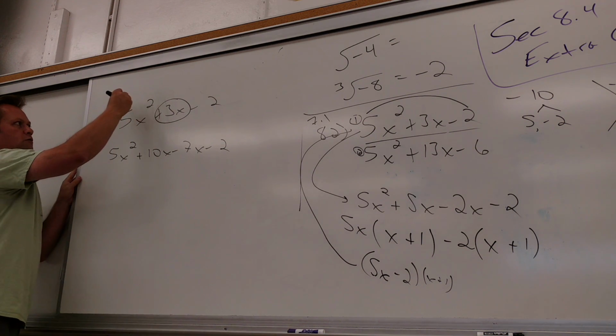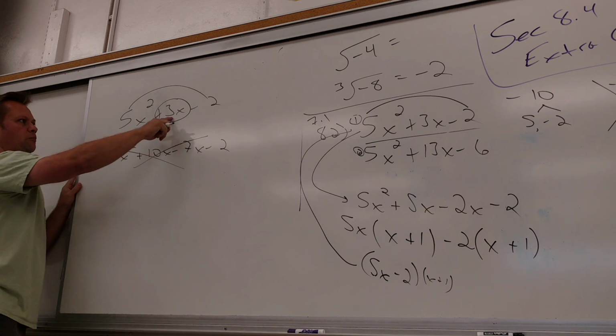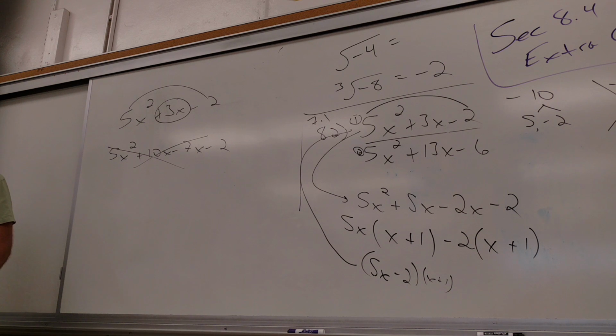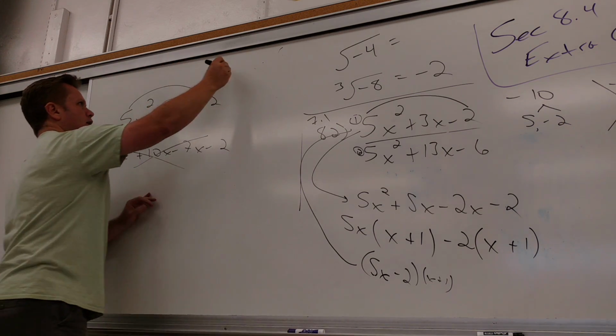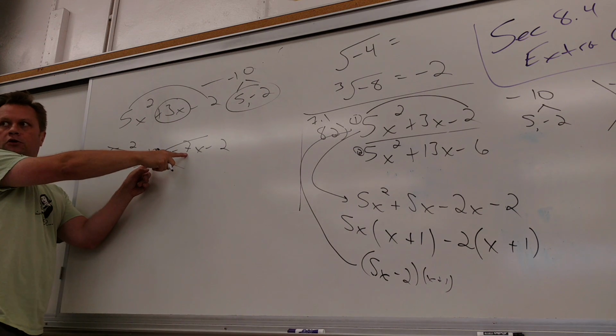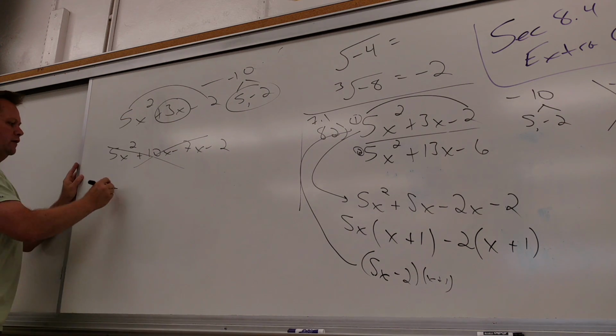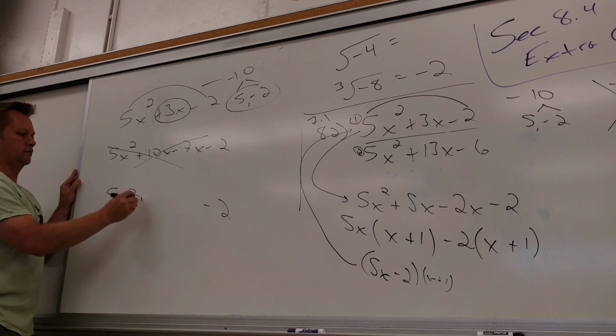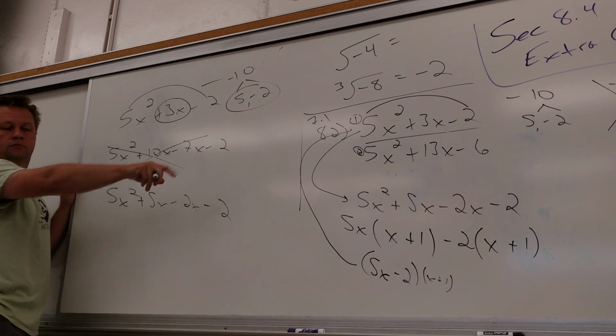So the reason we do this is to come up with the correct way to split this up so that the grouping will work. So the grouping will have numbers that are related to what these are. That's the whole idea. That's why those are there. The middle term comes from the parts of the first and last term. That's why doing this allows me to find the numbers that I want to use to break the middle term up. So I still have the 5x squared. I still have the minus 2. I just rewrite 3x as 5x minus 2x.